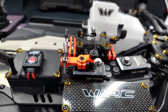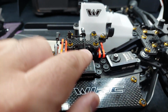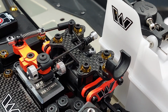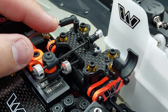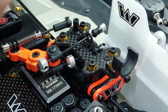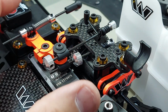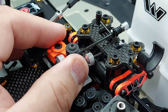All right, so here you can see I've already mounted the throttle servo horn, mounted up the brake linkages, and I'm gonna try to zoom in here, but you can see that I've cut a considerable amount off of the rod so that it wouldn't impact the fuel tank. So now that's full extension of the throttle servo, and it's not impacting the tank, right? I even gave myself a little bit more room, in case once I get my endpoints set, I need to extend it a little bit more.